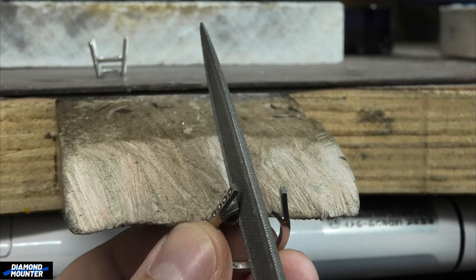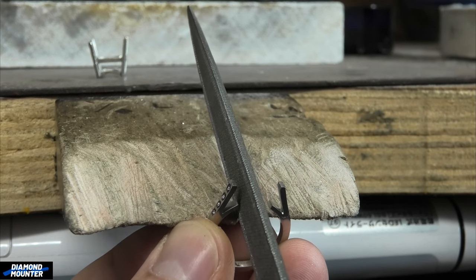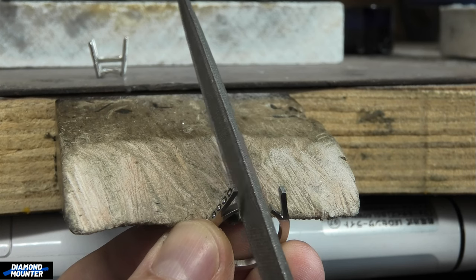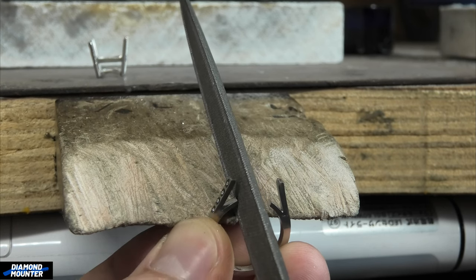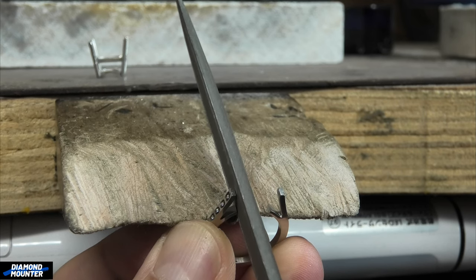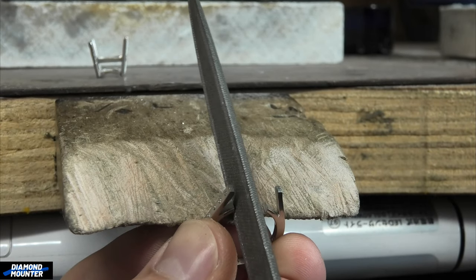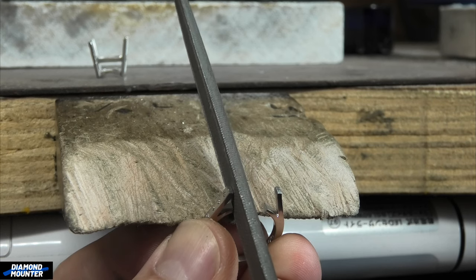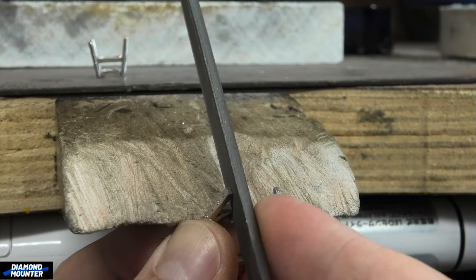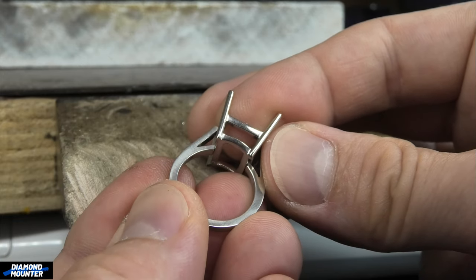When making minute adjustments, a lot of it is more by feel than by sight. I'll put my file flat against the bottom one, flat against the top - I sort of want my file touching the top but my weight is pushing more on the bottom one. I just feel that, bear in mind I think that's enough, and then I'll try to do exactly the same on the other side - touching the top a bit, weight on the bottom, pushing it down the same amount.